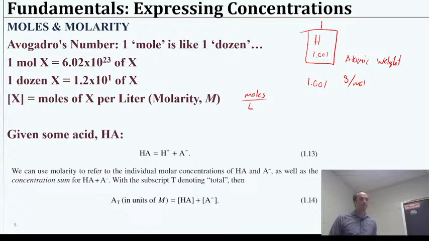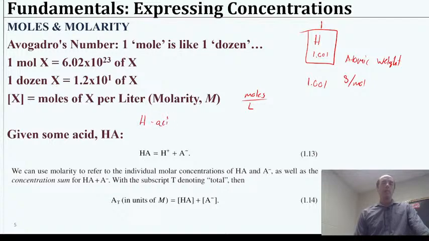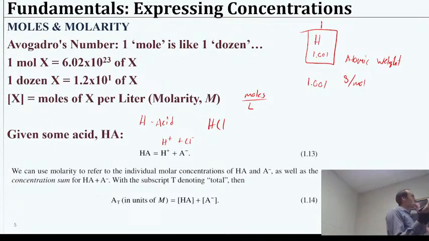Okay, so then we have an example from the book, and we have some acid. They're describing an acid HA, really meaning an H attached to an acid, so A being the acid and the H being the proton on that acid, right? So we have some acid that's going to have a minus charge, and this could be something as simple as HCl, ending up as H plus and Cl minus, or it could be acetic acid where the A part is a little more complicated, but regardless, it's a very simple notation here.